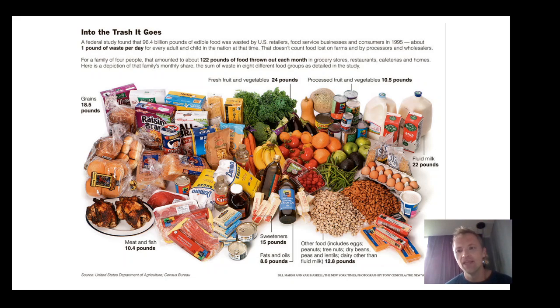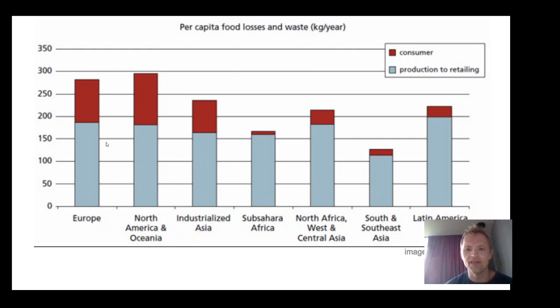You have to think about the absurdity of it all. Maybe not just better growing techniques, but maybe we can learn how to just eat the food that is being produced, and we would meet the demand, right? We'd meet the amount of calories that we need. And this is food losses and waste in kilograms per capita per year. The red is how much consumers throw away, and then production to retailing. So that's the shipment of it, or the factories, maybe cleaning the apples or whatever that is thrown away in that process. Even just in production, about 2/3 of food is wasted.